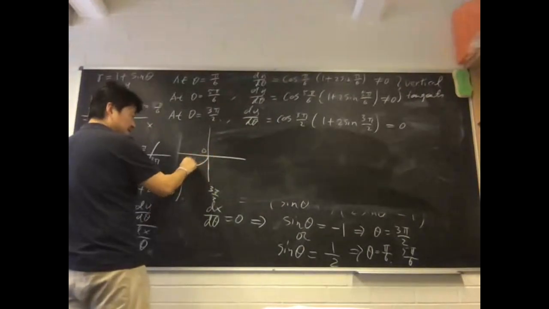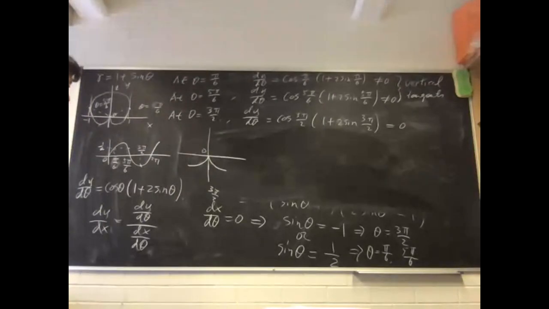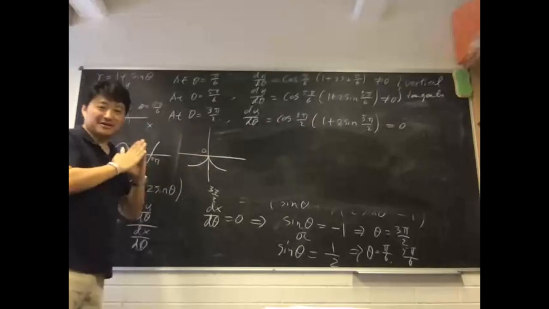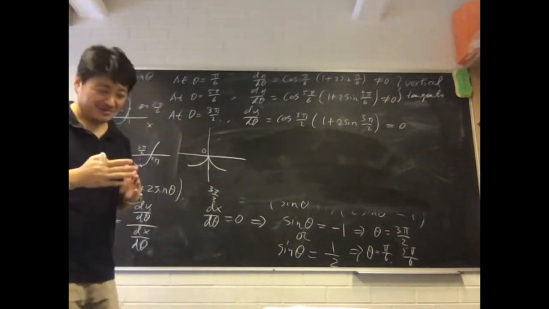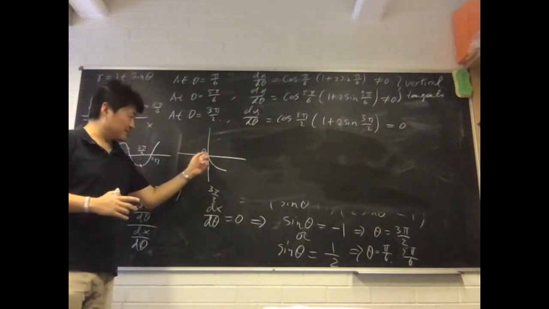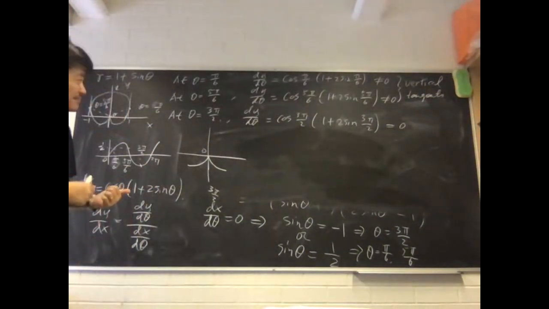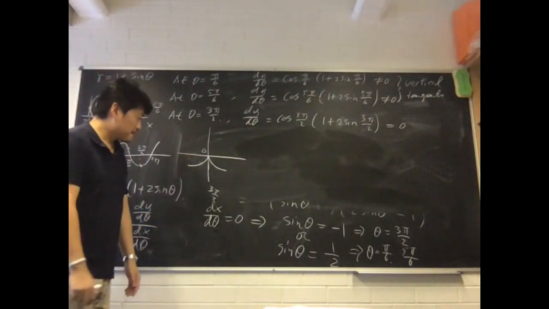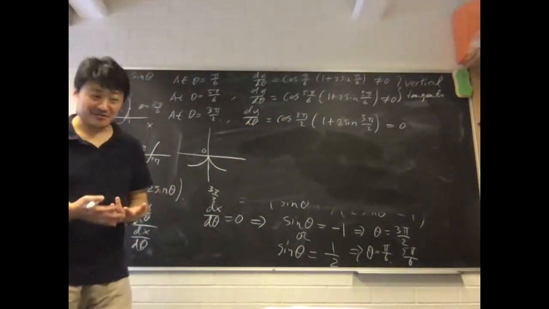What's happening is the following. If you zoom in to the origin, that's the picture you'll see. One way to think about this is that you actually have a sharp turn there. You have a cusp there. Whenever a graph has a sharp turn, like with the absolute value function, that means the function is not differentiable there. If it's not differentiable there, then it won't have a tangent line. If it won't have a tangent line, then it certainly won't have a vertical tangent line.